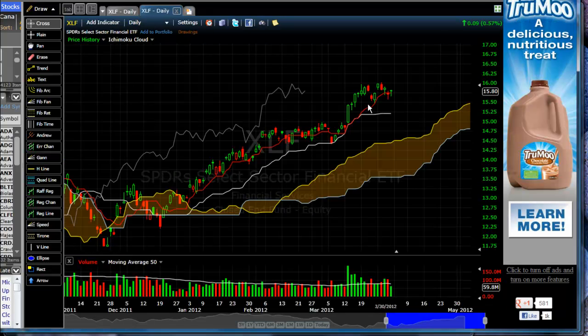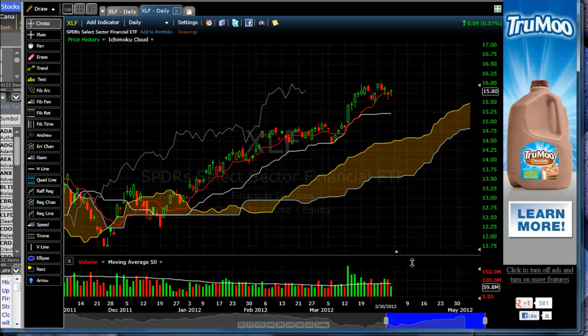XLF, you can see XLF is actually more bullish than some of these charts. Okay, Kumo is pointing higher. We got price above Tenkan-sen. We got a hammer on Friday. This is probably something I'll be looking at. Probably JP Morgan, Wells Fargo, GS, Bank of America, some of the smaller banks, Ozark, regional finance, and so forth. We're looking really good. Tenkan-sen held price. We could probably move higher tomorrow if financials as a group do well.